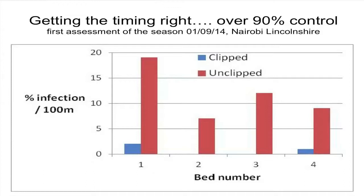And this year, this is one of the first assessments I did a few weeks ago. The timing of clipping is very crucial — you want to get in before any disease has started underneath the foliage. We've got this site pretty much spot on. You can see the four different beds that we assessed, and in beds two and three I didn't see any sclerotinia at all. So if you average the four beds, we're getting a benefit of over 90% control. And one thing I forgot to mention is that all these fields have had conventional fungicide programs — a two-week program of fairly good products. So the clipping is actually having a bigger effect than the fungicide at this late stage.